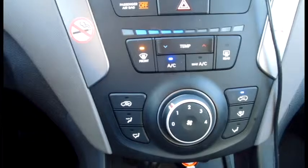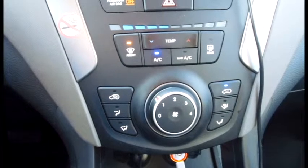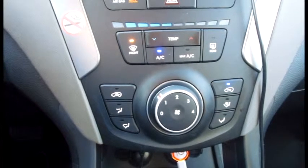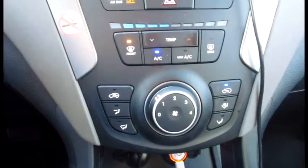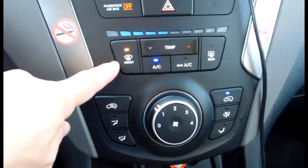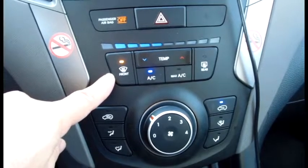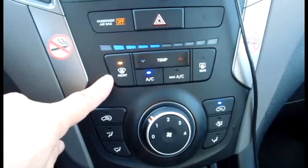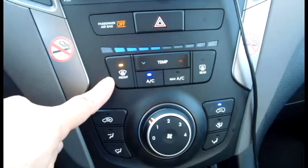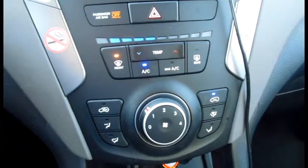Climate control. Here I am in Texas. It's in December. I thought I would not need the air conditioning, but actually I need it as a defrost. As you can see, the defrost is activated here. Otherwise, I cannot really see clearly through the windshield. Don't know if it's a defect of the car, but it may imply that you need to run with AC all the time, even during the winter months.